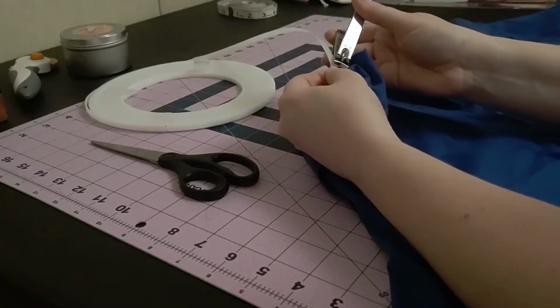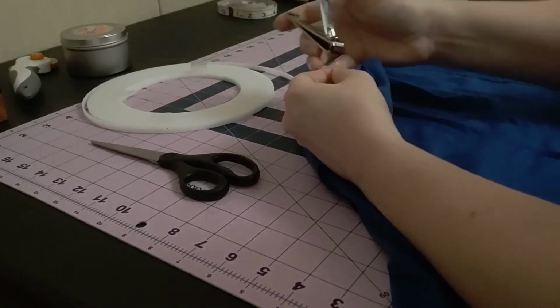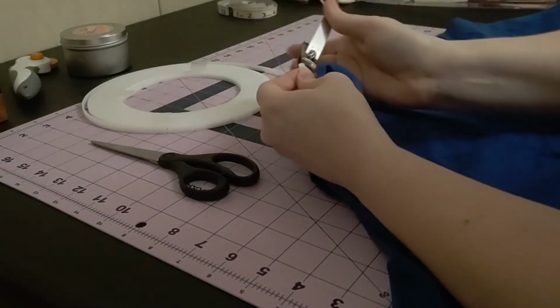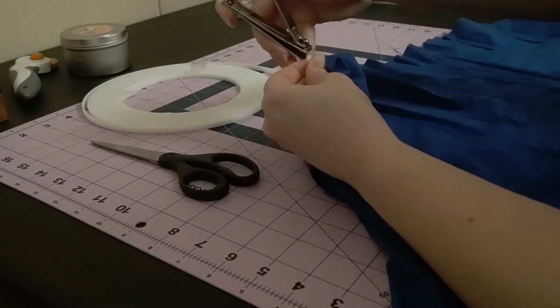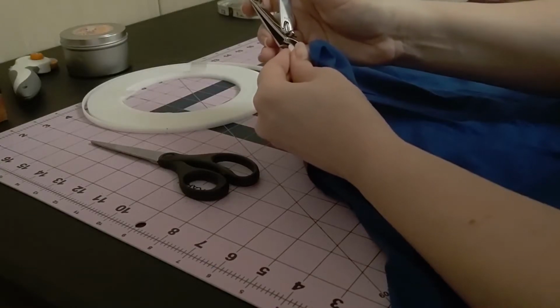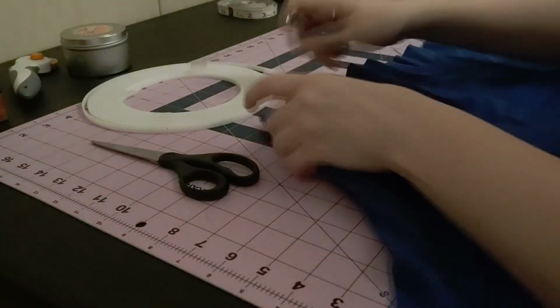So I'm going to cut this way, and then this way, and then the edge. And this is actually how I cut my nails as well, just kind of rounding off the edges like that. So look at that, I've been practicing for years.